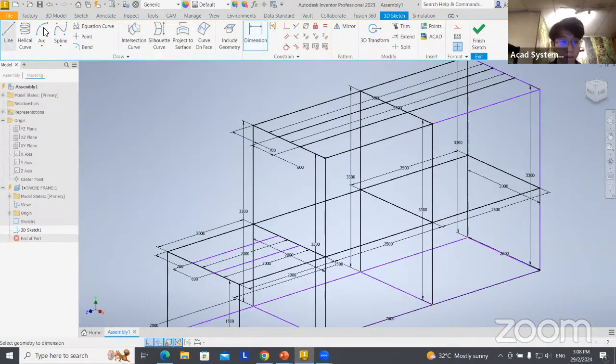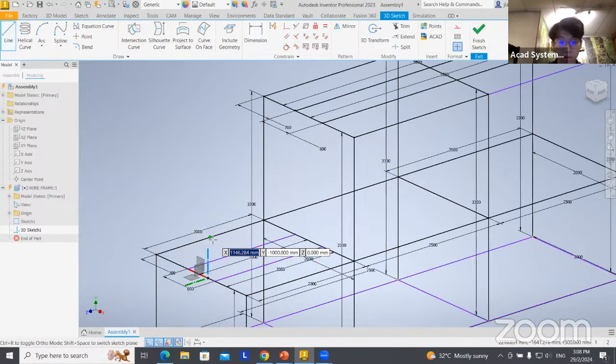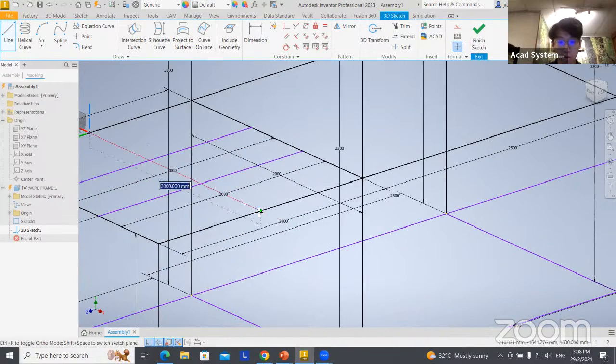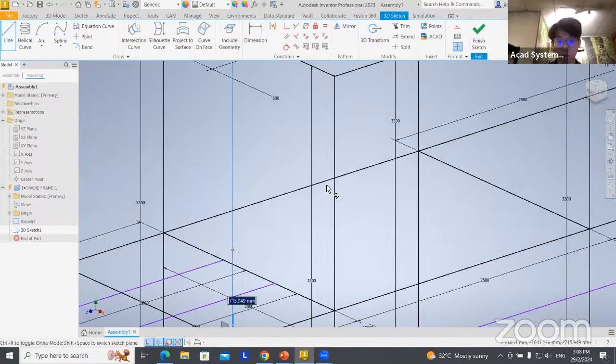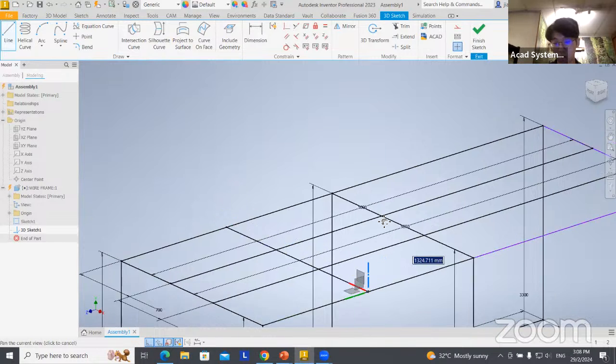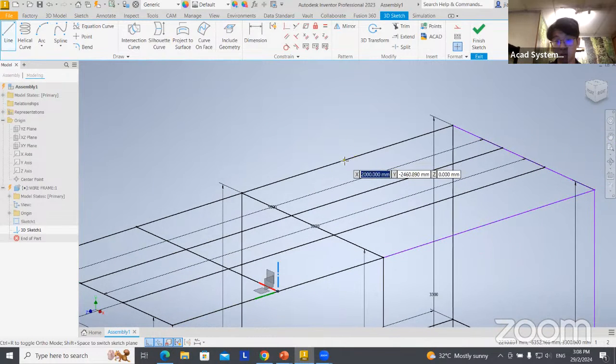So after you have drawn that, you can go ahead and draw from the midpoint. To find the midpoint, just hover around this point until a green dot pops up. Click it and click on the opposite side. Same goes for here. A green dot will appear, and then same on the other side. Okay, and the last one.